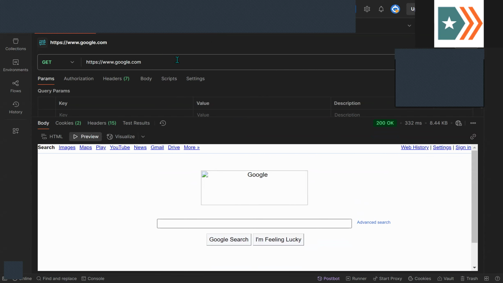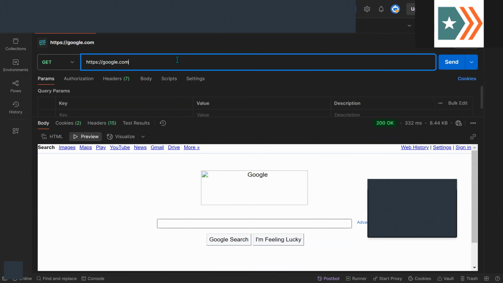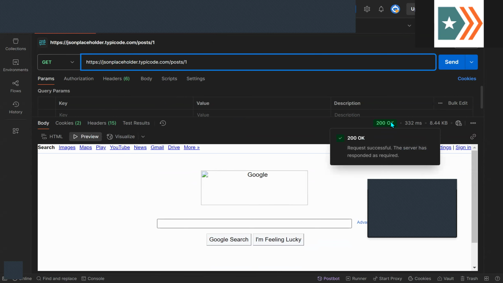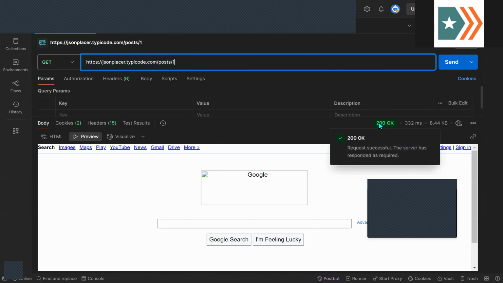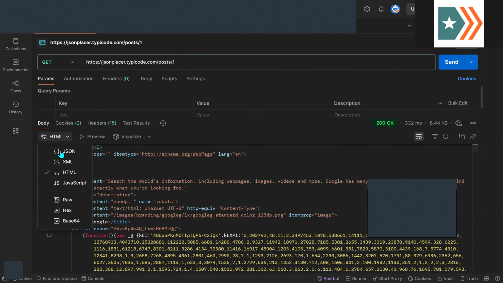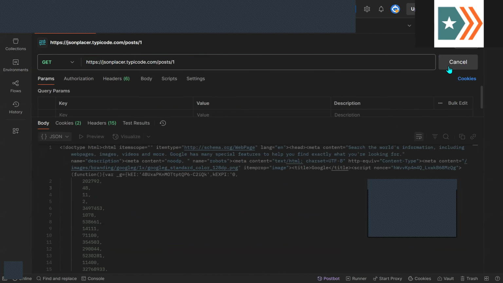Let's go back to that previous example. If we go to a bad URL, here we get a 200 OK saying the request was successful. Let's just mistype this, and let's delete some more. So this is probably going to be a bad link. Let's see if we still get a successful JSON back or not.